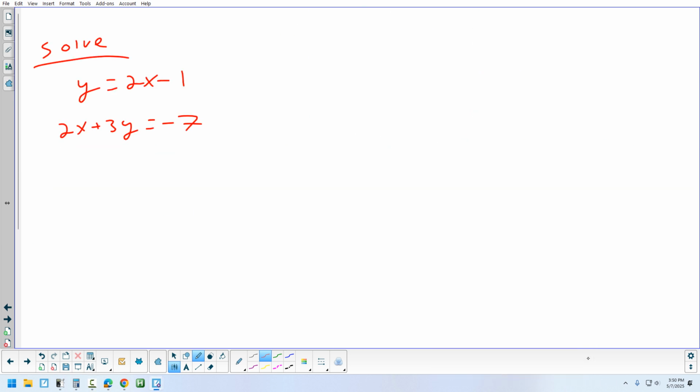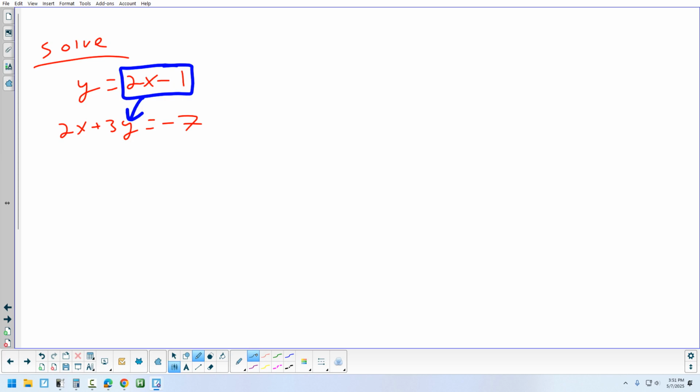Okay. All right, so next one we're going to look at is solving a 2-variable system. And you could choose elimination or substitution, but I think this one is set up for one of those methods better than the other. Which one do you think this is set up for? Substitution. Yep, set up for substitution because we already have one of the variables by itself. So we know y equals 2x minus 1. And what are we going to do with that? Plug it in for y in the second equation. Perfect.